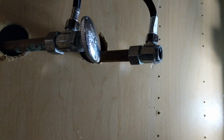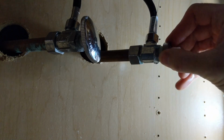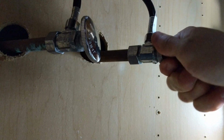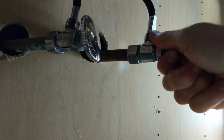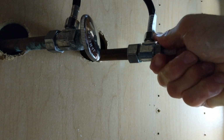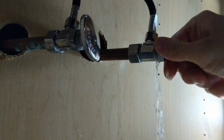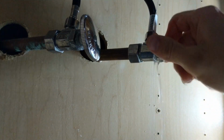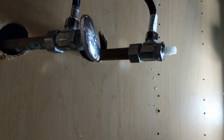Well, it just doesn't seem to want to go in there very well. All right, let's try it again. Come on. I think I got it cross-threaded on there. That's great. I had it. There we go. My goodness. It shouldn't be that difficult.